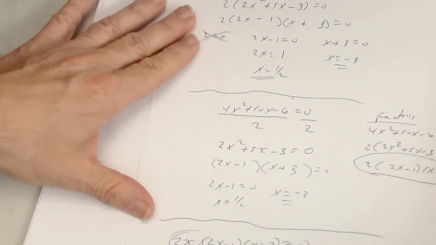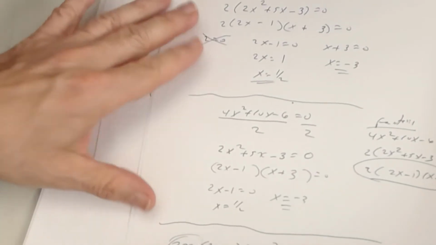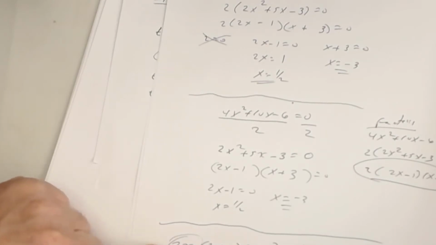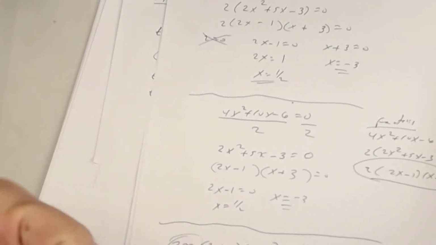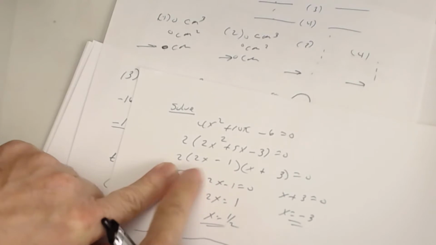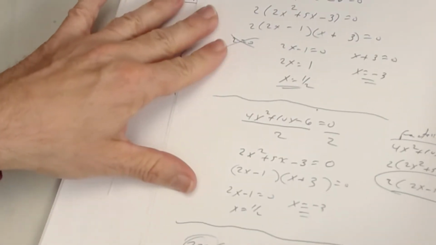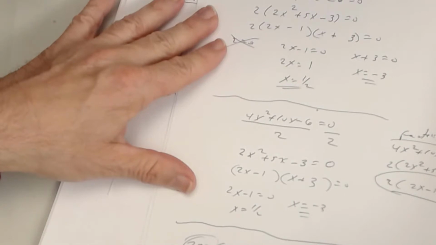So if it has a variable like that, then you can add that as another solution, because you're setting each of those factors equal to 0. Technically there are 4 factors here: a 2, an x, a 2x minus 1, and an x plus 3, but we tend to put the 2x together. When I set 2 equal to 0, that didn't make any sense because 2 does not equal 0. There's no way 2 can be 0. Here, there is a way 2x can equal 0, and that's when x is 0.